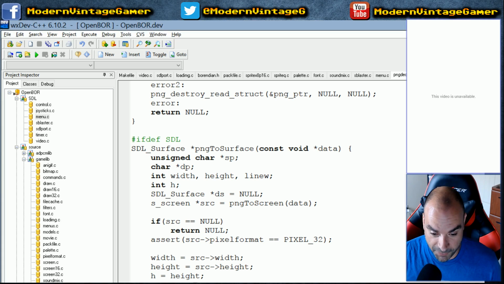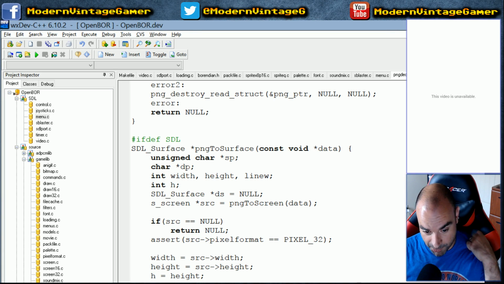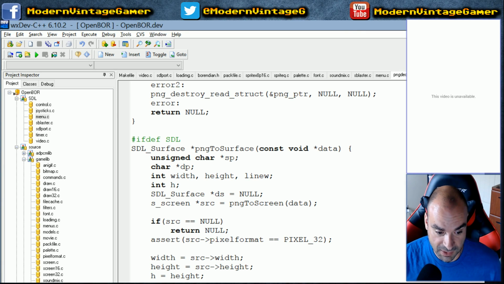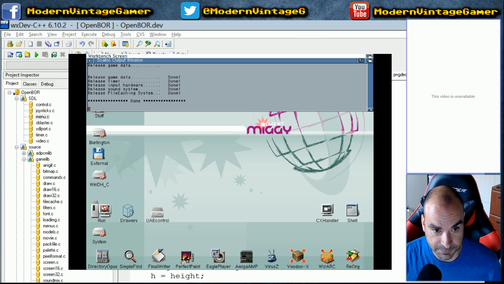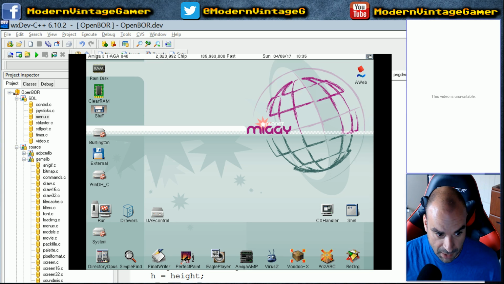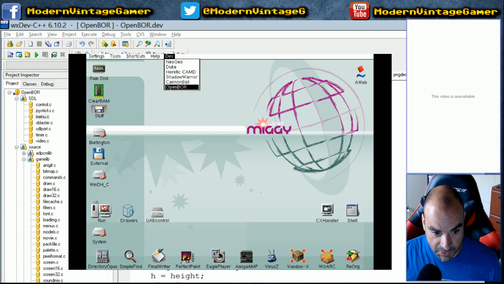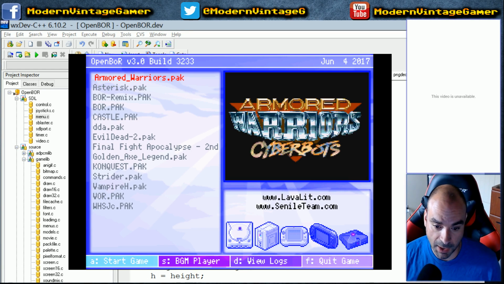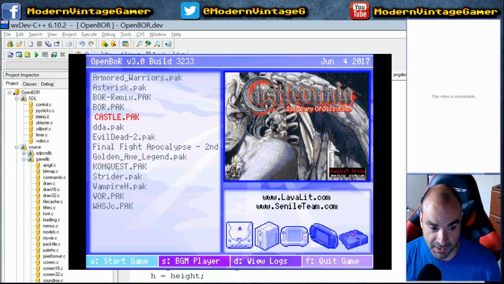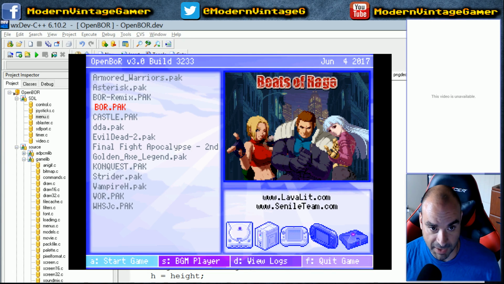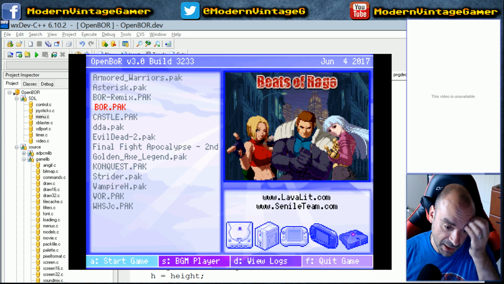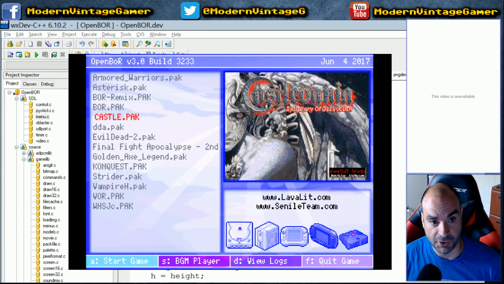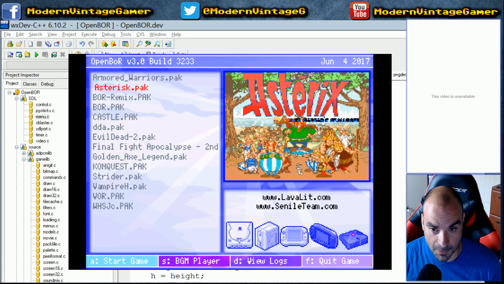All right, so before I had a little break there, I just changed these red, green, blue masks for the RGB surface. So let's see what that does. Hopefully that will swap those colors around. And there we go. That looks correct to me. I'm pretty sure that's the way it should be looking based on the screenshots and other ports that I've seen. So we got the menu issue sorted out, which is great.